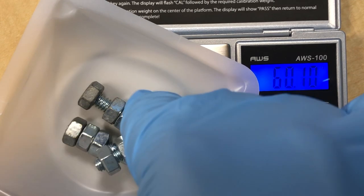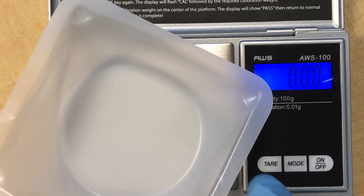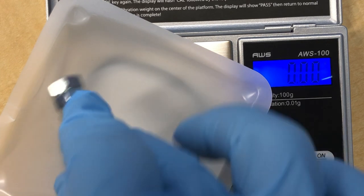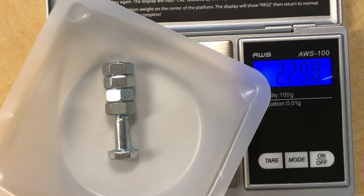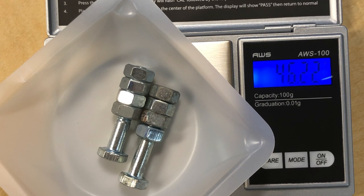For BN4, remove the previous assembly and tare the scale. Adding a fourth nut to each bolt, we can only make two BN4 models with the available hardware, and that's okay — you're limited by what you have. The mass of two BN4 molecules is 46.22, divided by two gives 23.11 grams each.